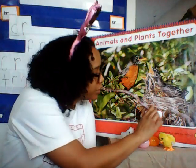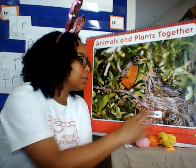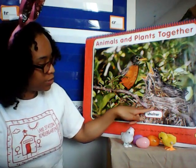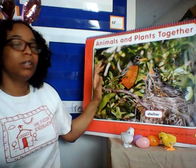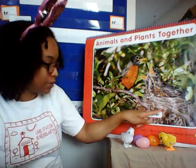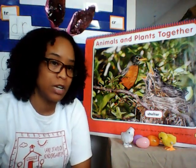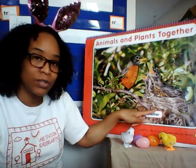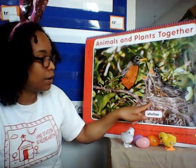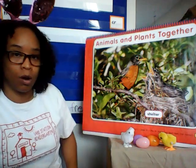And you can also look a little closer and see that this bird's nest is made out of, I think, maybe old grass, old branches, some mud. So this little bird, she built her nest out of some old plants. So not only is her home the tree, but also her nest is made out of grass, mud, branches. I don't know if you've ever seen a nest outside while you're walking, maybe up in a tree, and you've been able to see a little bit closer what those nests are made out of. But birds, they just kind of fly along and they find anything that they can grab easily, and then they put their nest together. So in this picture, the plant is helping the bird with its shelter or its home.